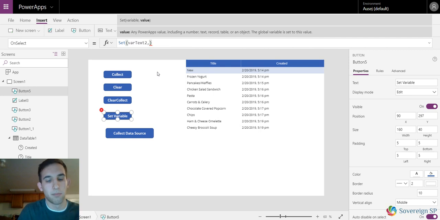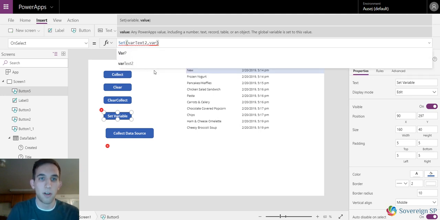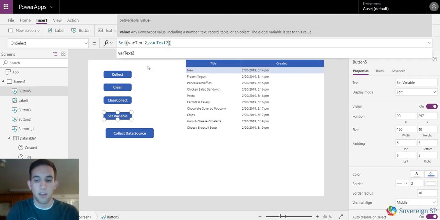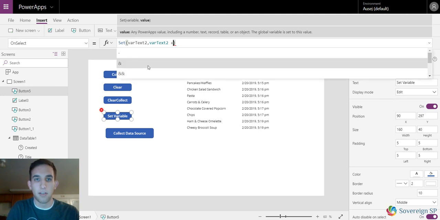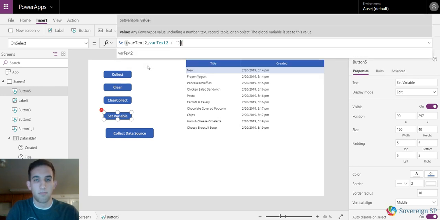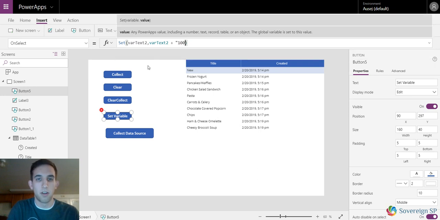The nice thing I can do with these is I can set a variable to itself, and then add something to it. So I've already set this variable. What I want to do is, when I click this, I'm going to make its value be something different. So I'm going to set its value to what it already is, and then I'm going to add, let's see, 100 or something like that.